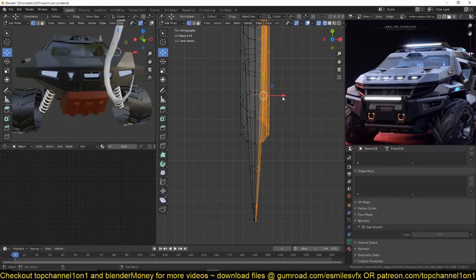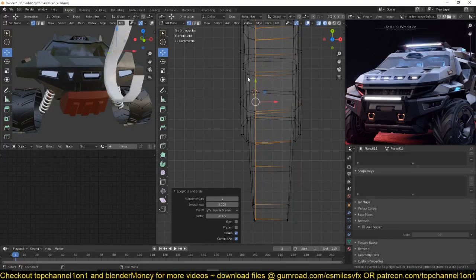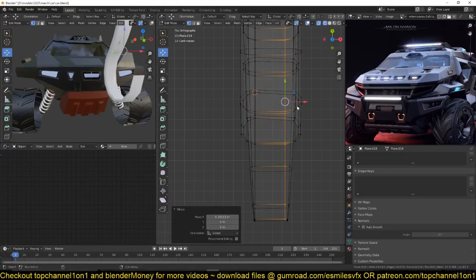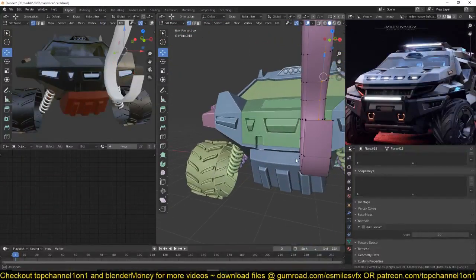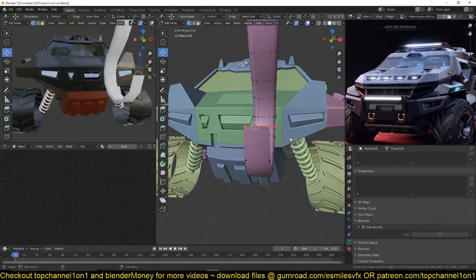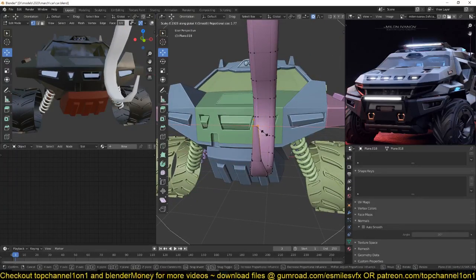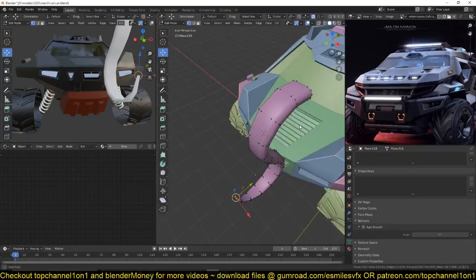First, turn off proportional editing. You need this to be a bit wide. Maybe then this. Turn on proportional editing. It can be scaled in back a bit so that we have a hook like that.